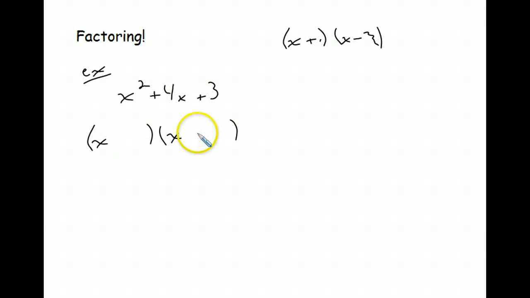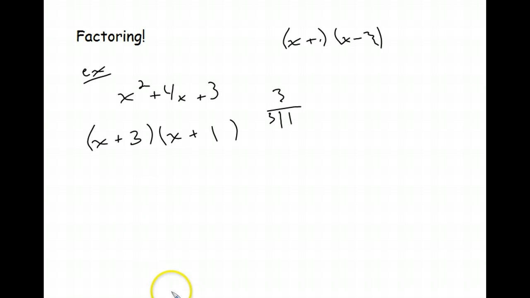These two numbers that I don't know what they are yet multiply to be a positive. They also add to be a positive, so both of my signs have to be positives. Now I'm looking for two numbers that multiply to be 3, but add to be 4. If I list the factors of 3 just in case, 3 and 1 are the only ones I can think of. They add together to be 4, so (x + 3)(x + 1).